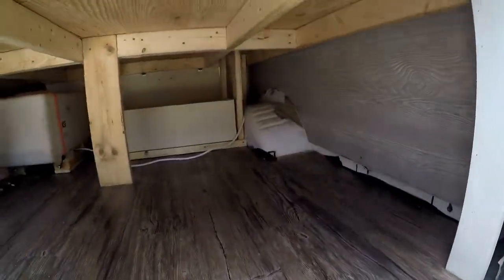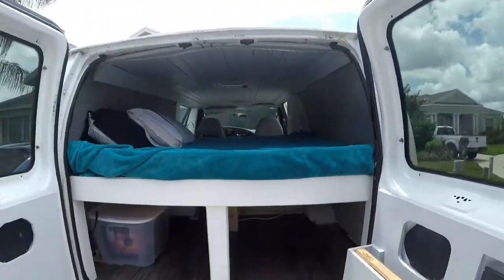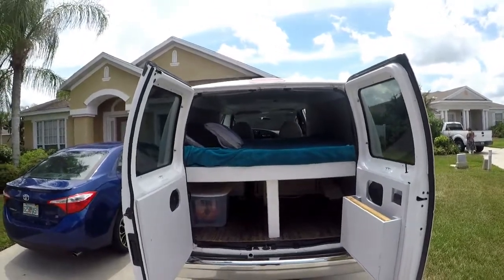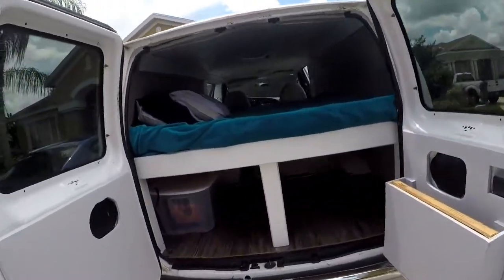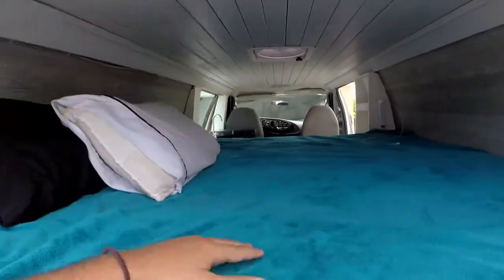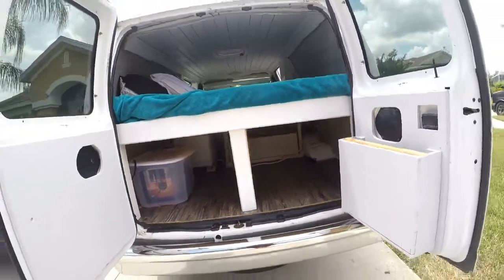That's a good amount of storage space. We'll also build a cubby here and you'll have the clothesline. There's the bed — gives you a good amount of room, headspace and all that. A lot of people worry about that, but honestly this is about two feet right here, so you're pretty good. That's the back of the van.